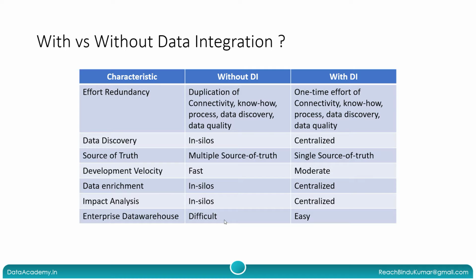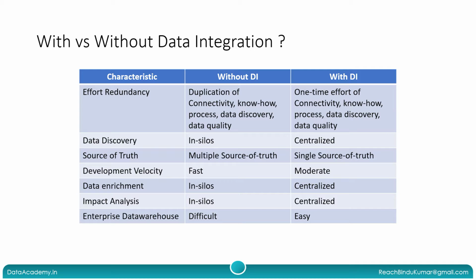Next is the enterprise data warehouse. Data warehouse refers to tools and techniques with which we achieve business intelligence. Okay, it's a very vast topic. I would probably do a separate session on it. But setting up a data warehouse is quite a challenging project, and without data integration, it becomes that much more difficult. But with data integration, setting up a data warehouse or doing your dimensional modeling, all of that becomes a lot easier.